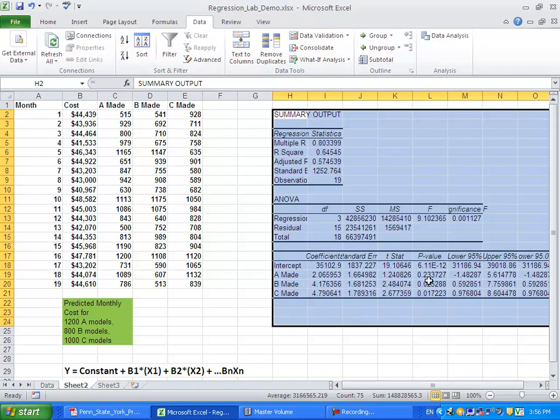So when we look at the p-values, we see for product A, the p-value is 0.23, which obviously is greater than 0.15. So we will exclude using the values for the independent variable for product A. Product B and product C both have p-values well below 0.15. So their predictive value is much, much greater.